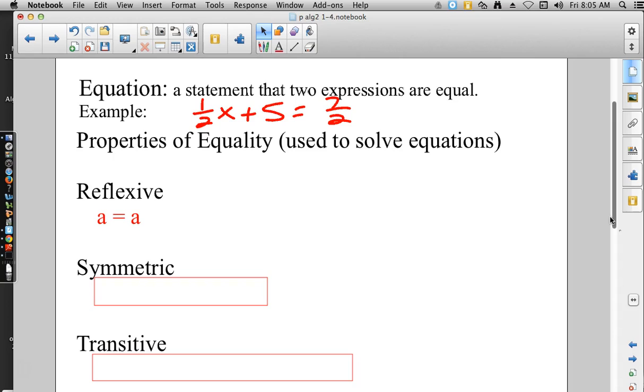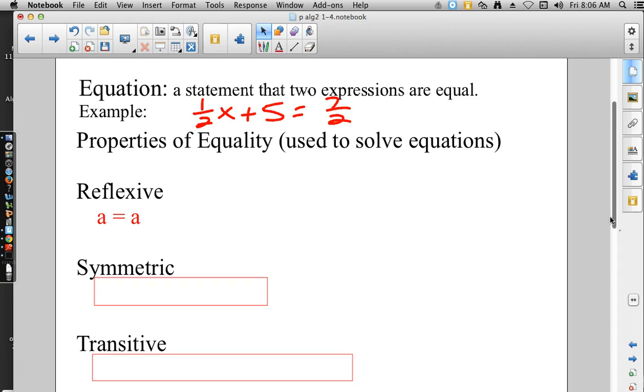Now, why even bother with that one? Because it is kind of silly. Because if you are working on some math problems that could take you 3 days to solve, and at some point you need a new variable. Everything you did worked, but you got to a point where you're like, I need to introduce a new variable. How am I going to do that? Right here. You can introduce a new variable and say, hey, it equals itself, and away you go.